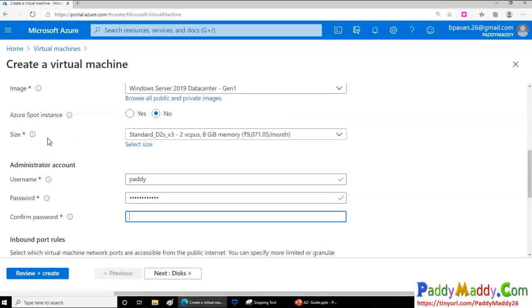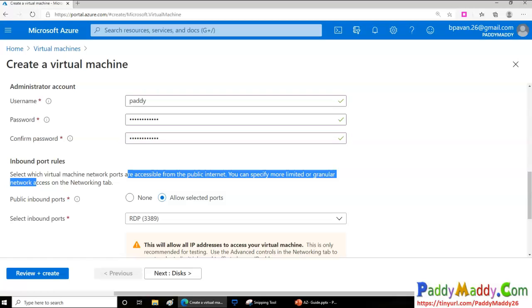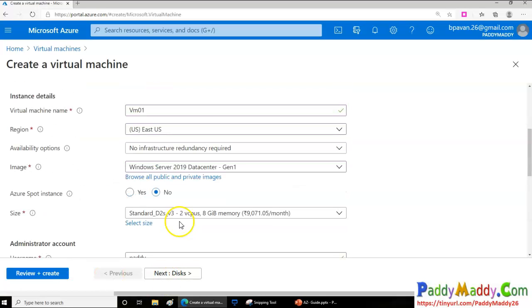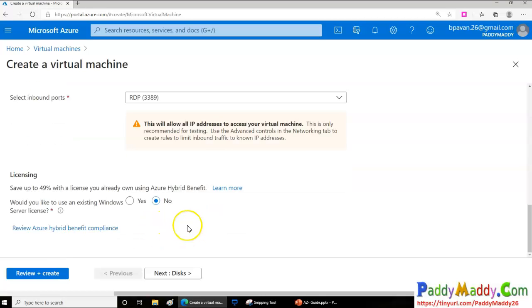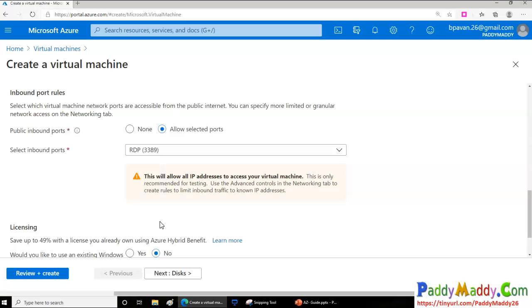I'm going to use some random password here, and once the password is accepted, it's going to ask whether you want to allow inbound, because I'm going to connect from my home network or maybe from my office network to the public cloud. There's no VPN tunnel between your office or your computer and the Azure cloud, so you need to allow port 3389 for RDP. Otherwise you can also use the Azure Bastion service, where you don't need to enable this port and can connect from the Azure portal. We will talk about the Azure Bastion service in the upcoming lectures, but for now you just want to allow 3389.